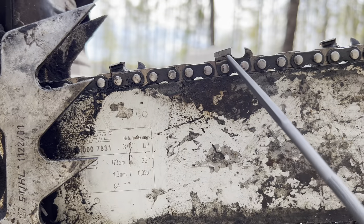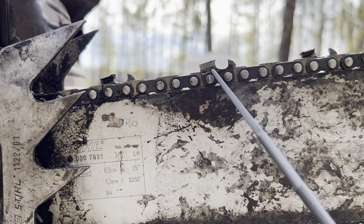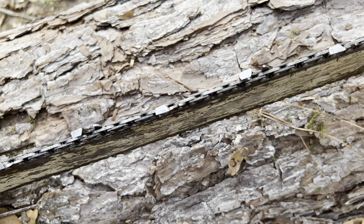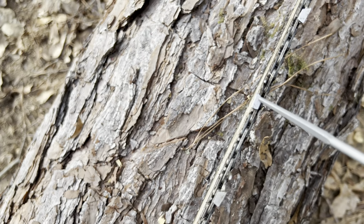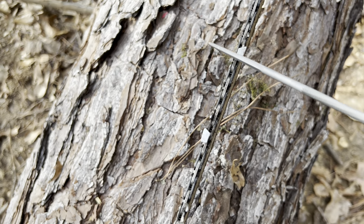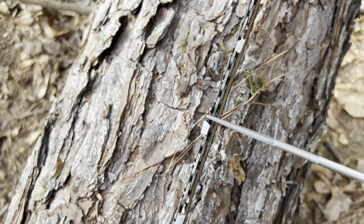This side profile is called the gullet — that's your tip of the chain. You'll notice it goes down at an angle, so you want your gullet to have a little bit of a curve in it. When you look at the cutting tooth you'll notice that this one is really worn on the tip — rather than being a sharp point, it's dull. Many of your green chains will have what's called a semi-chisel, so that'll be rounded a bit, but that's the full chisel chain right there. You want to make sure you have teeth facing the left side and teeth facing the right side, so that each tooth takes just the smallest amount of material off the log.